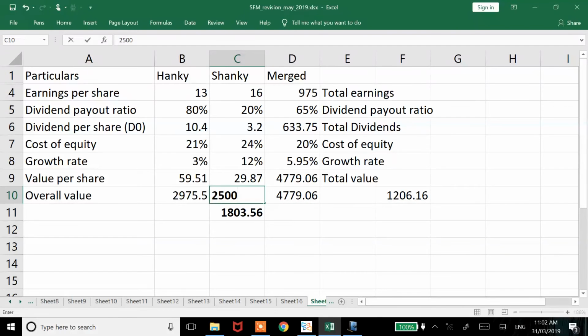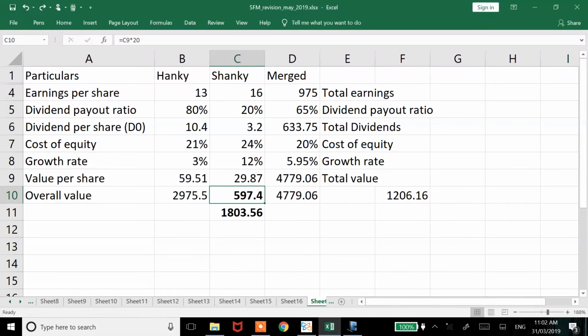If this was some 2500 and the benefit is not there, you will have a negative here and you will say you need minimum 2500. He will say I can pay you maximum of 1803. In effect, the difference between minimum and maximum is the synergy gain. The difference between the minimum consideration and maximum consideration is the synergy gain. So if at all there is a synergy gain, then only there is a scope for a transaction.